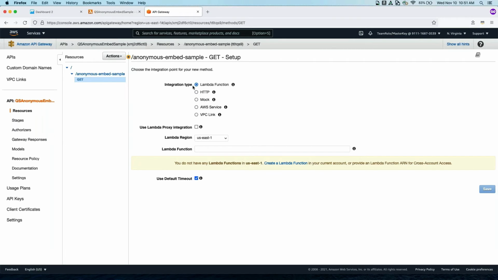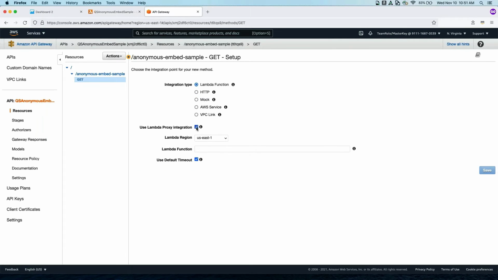The integration type, let's leave it at Lambda function, because we want this API gateway to invoke the Lambda which we created in the last step. So leave that at Lambda function. There is this checkbox against use Lambda proxy integration. Be sure to check that. This is important because what we are telling API gateway is just to pass the event and context entities to and make that available to Lambda, so that Lambda can get all those information out of it, like any query string parameters being passed and such. We can access all of that from the Lambda layer then.